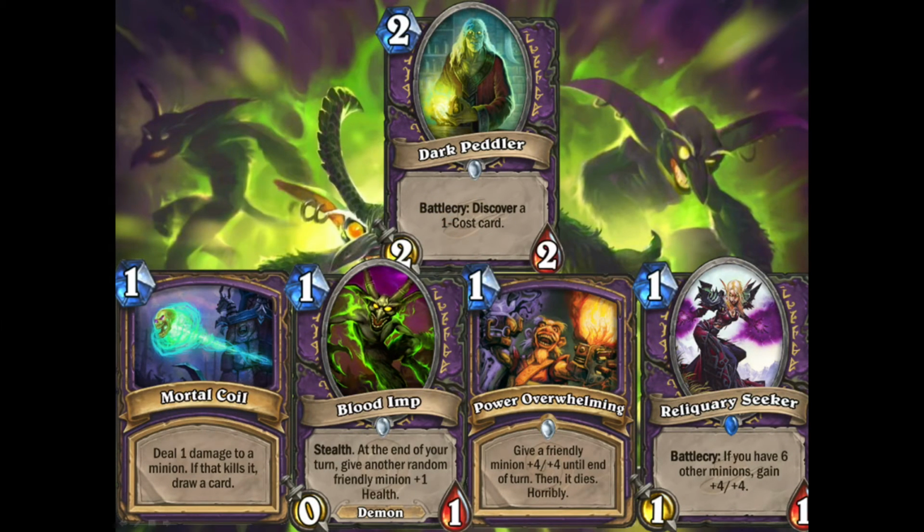Dark Peddler deserves its own little bit of discussion. We touched on this card earlier, but the 1-cost card that it can draw you is so very, very good. Mortal Coil, just its card draw, and it can kill something. You know, how much more do we need? That's just incredible, right? The value on that is tremendous. Peddler can also draw you cards like Flame Imp, Voidwalker, which are good in their own right, but there's other interesting cards here.